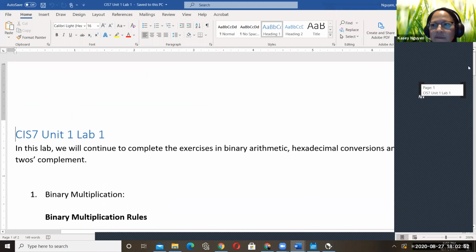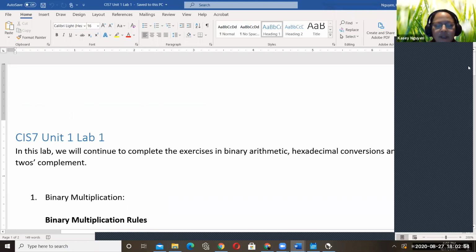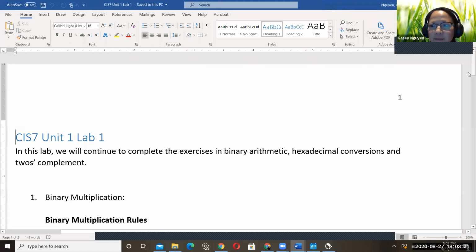So we left off, I think, on Tuesday, we finished up with addition and subtraction in binary. So we did a little bit of the binary arithmetic. Now we're going to start with the multiplication. And as I mentioned last time, we don't usually do this manually all the time, right? But we want to understand the concept of how to do the calculation.